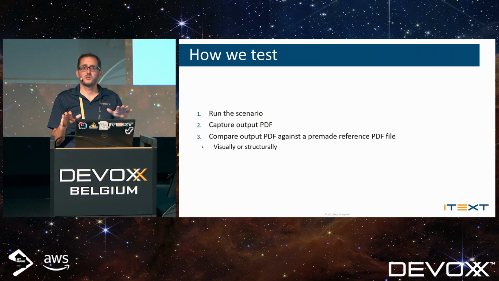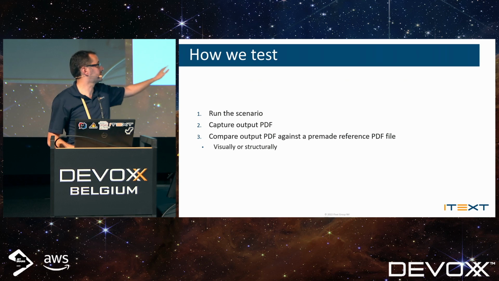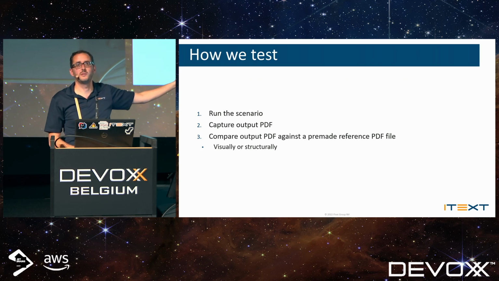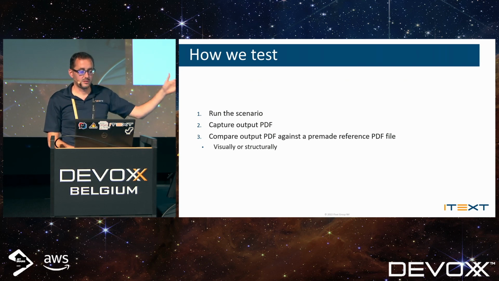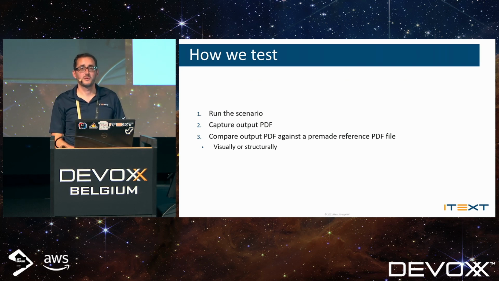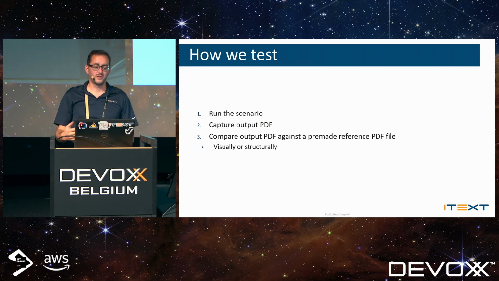Those two are different because sometimes you only care about the visual stuff, and sometimes you only care about structural or the specific PDF constructs. Visually makes sense because if the slide were a PDF file, you could make it in unlimited kinds of structures. In 5 minutes, I could make 10 PDF files that look different structurally but achieve the same visual result. So PDF is a complex format, but it's also a very strong and very robust format. But that makes it a bit harder to test as well.